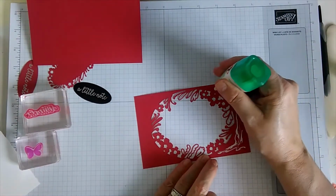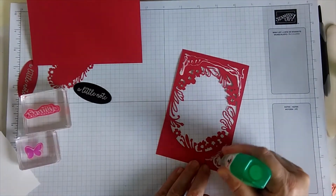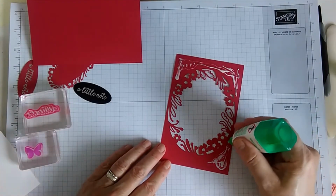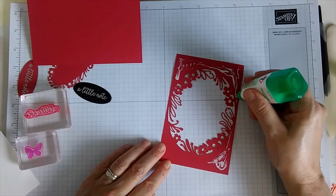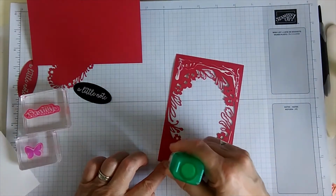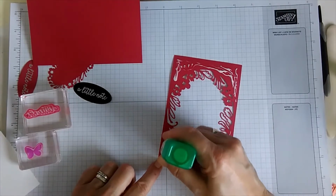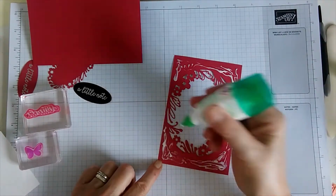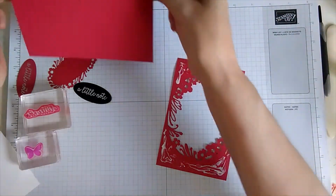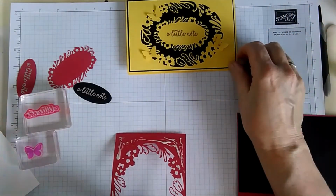try and edge it into the areas where I've got the card that I can stick it down. So this bit is quite lacking in space to put glue, so I actually want to make sure I've got enough glue going in areas that will stick down without the glue coming through. So making sure you get some in the corner. And again, rather than use snail, I'm still going with the liquid glue because I want to be able to move this around when I put it on the front of the card. Hopefully it is enough and not too much. This is why I did this one earlier, just to prove that it can actually be done.